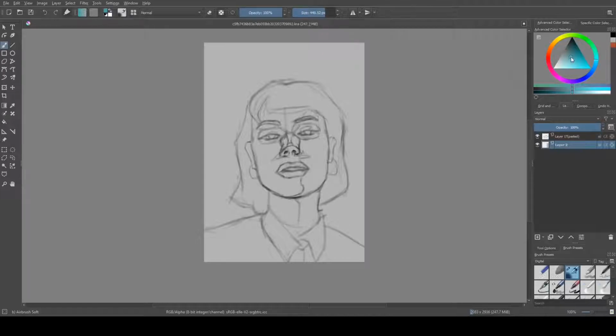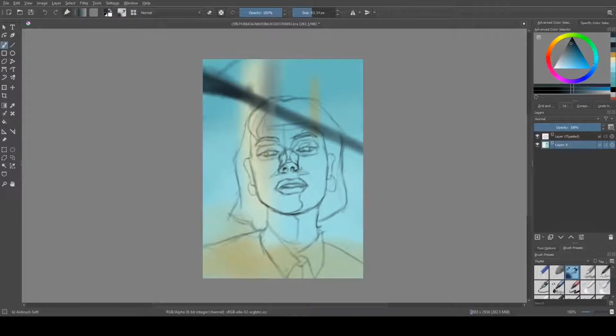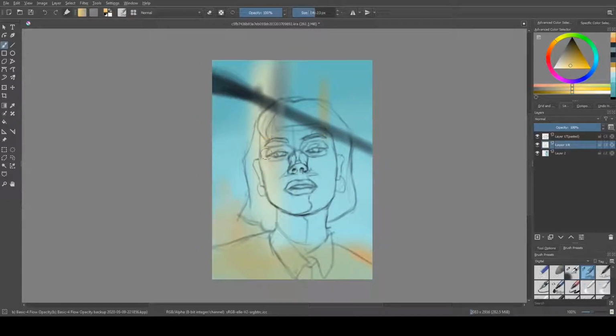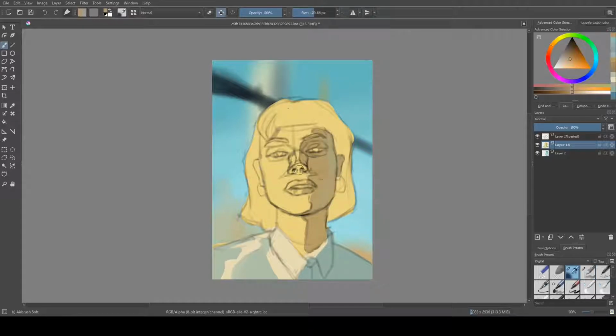After I decide that the sketch looks like the person, I paint in the colors of the background, which helps me later in painting the colors of the model, as the environment will inform the colors of the subject to some degree. Once that's done, I try to decide on the local color and value of the model's skin, hair, and clothing. Using this method, I break down the painting into smaller and smaller groups of color, trying to get closer and closer to what I'm seeing in the reference image.